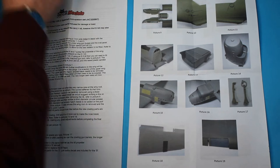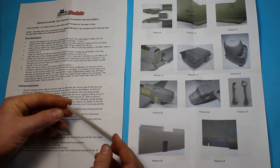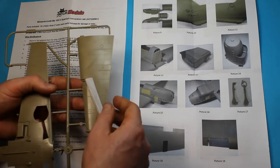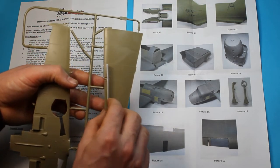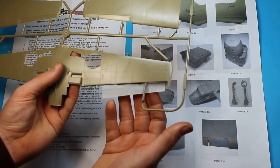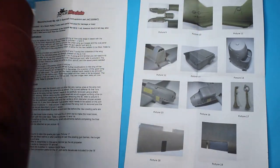And we've also got some new slats here, and they are to replace the kit parts. So as you can see here, that's the sort of thing we're looking at there. And yes, the flaps here are just to replace the like-for-like kit parts there, with more detail. So we'll have a look at that. We'll combine the two there shortly.